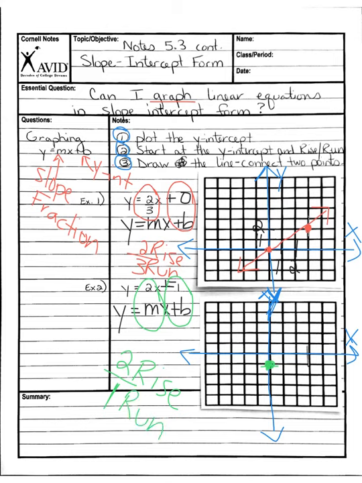So we're going to start at that green dot. We're going to rise 2, and we're going to run 1. We're going to place a new dot. We're going to connect them and we're done. Rise and run. So we always want to change our slope. If it's not written as a fraction, we want to make it a fraction because we're going to have a rise and a run. These were both positive slopes. Let's look at our last example.